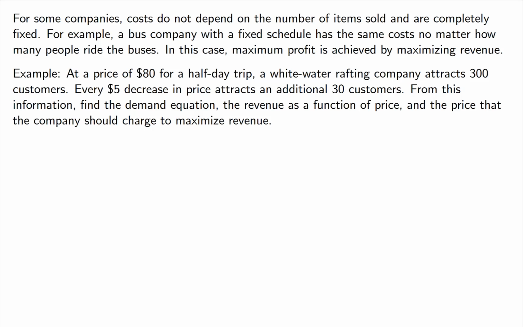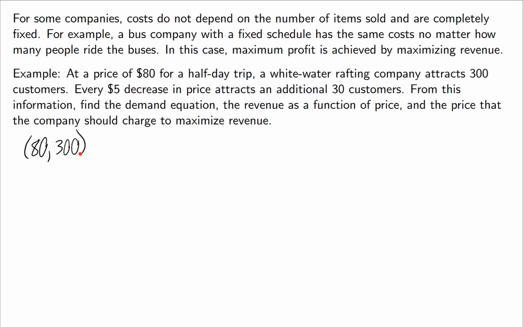Same thing is true for, say, an airline company. If they don't sell all of their tickets, they still have the same costs. Let's take a look at this example. This whitewater rafting company is going to have the same costs no matter how many people actually take their rafts. And we've got a little bit of information about the demand here. For a price of $80, that's going to be a p-value, for the half-day trip, they attract 300 customers.